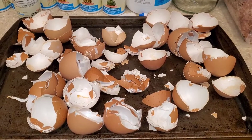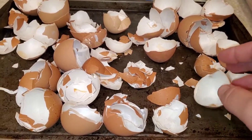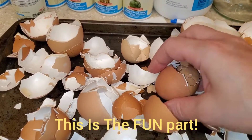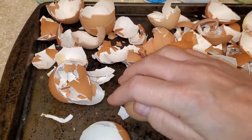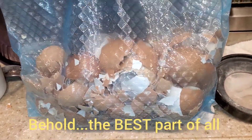When the eggshells are done baking, let them cool off and check to make sure they're dry. So the next step after it's cooled down out of the oven — this is the fun part, you can get the kids involved. Be careful not to cut your hand, and sure, you could come up with a more creative way if you didn't want to use your hand.